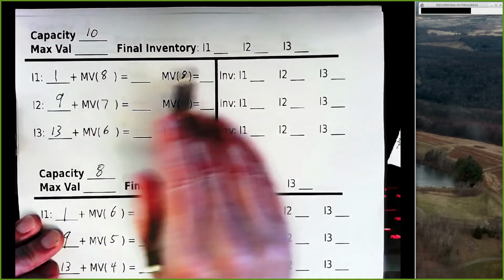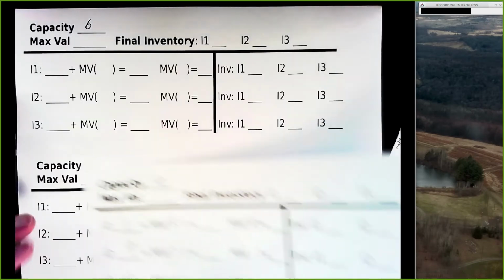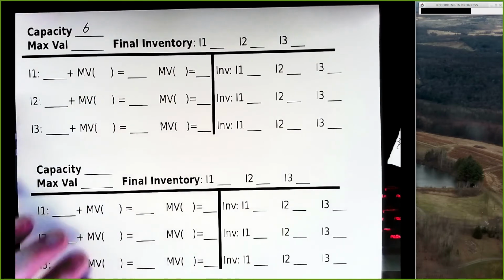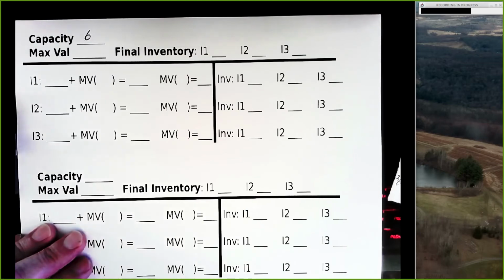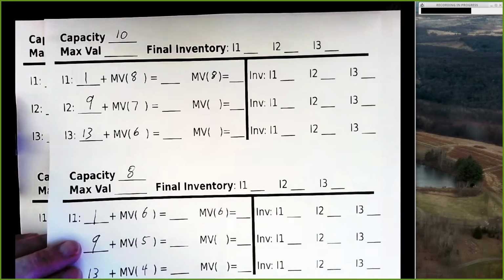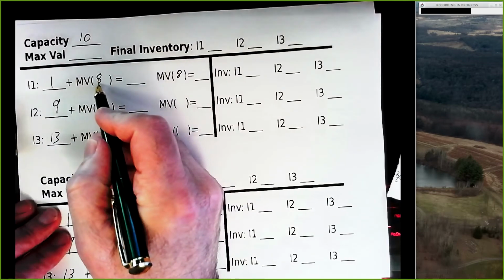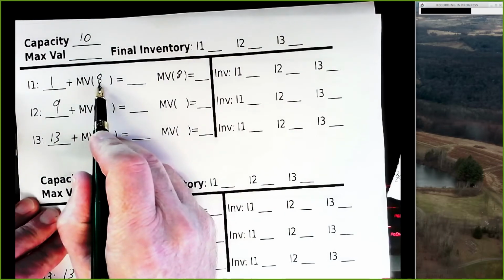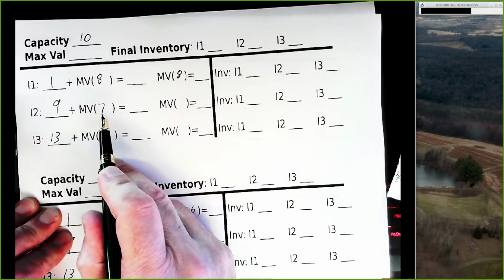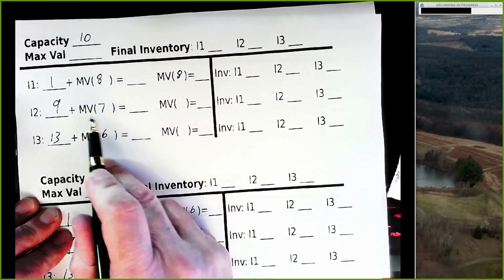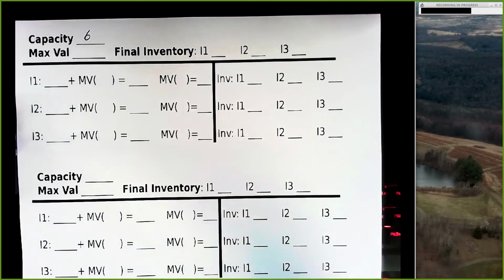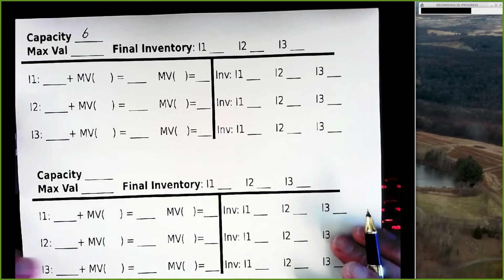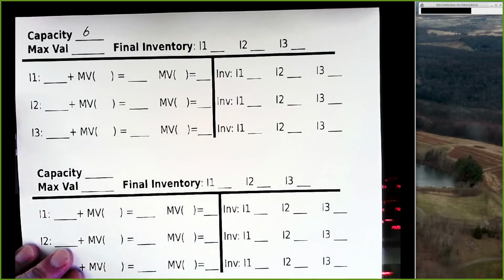I need max val 8 here, which means I need 6. So now I'm going to calculate max val of 6. And if that needs me to find some other max vals, I'll do those. This is a depth first process, right? I'm going deeper and deeper down. I'm going to do all this work just to find max val 8, and then I'm going to go on and do the second pass through my main for loop and do max val of 7 and so on. So this is kind of depth first, and that's classic with recursion, because recursion involves using the stack, and stacks are depth first, queues are breadth first.